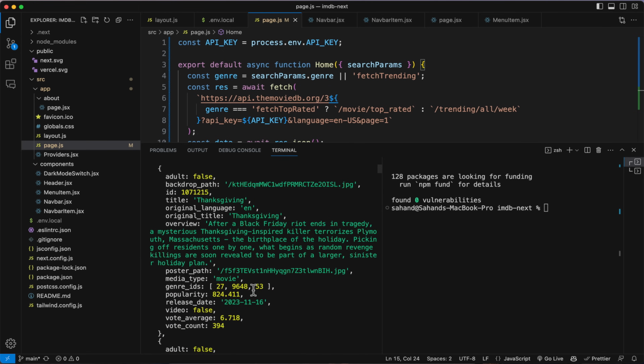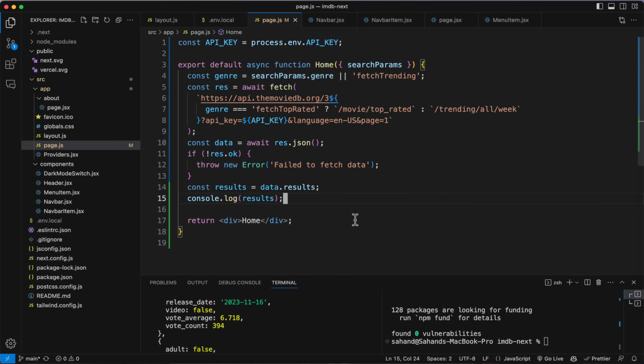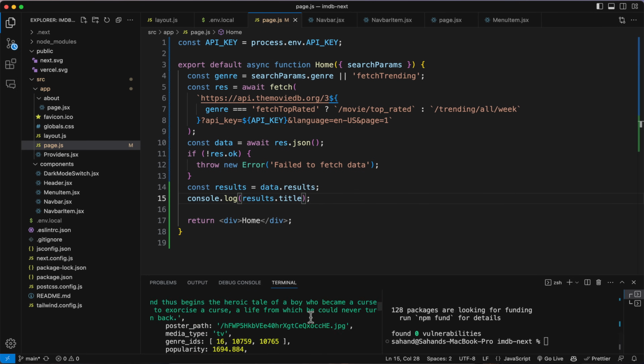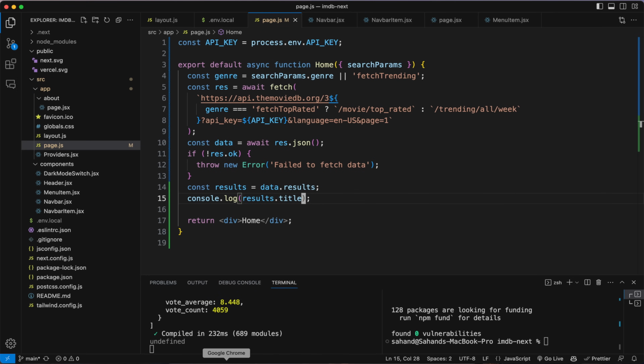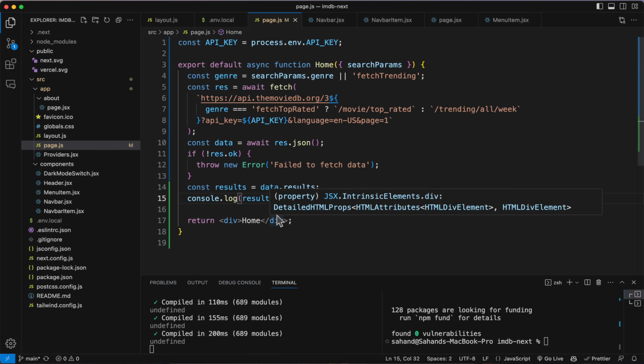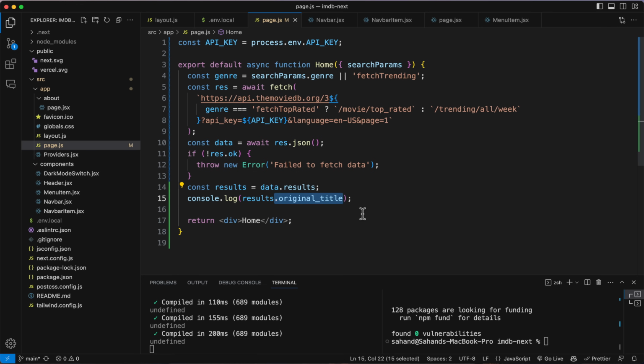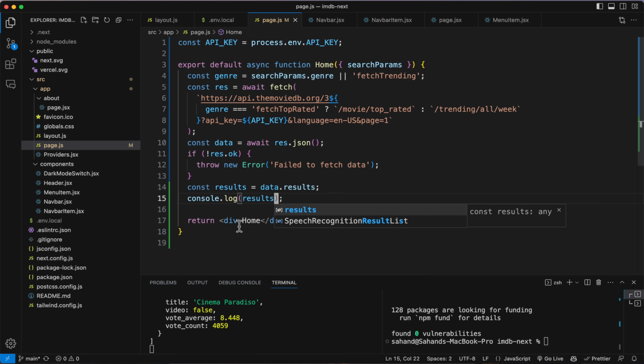Okay. So because the result is too much, let's just console log result.title. It should be better. Let's go here. Okay, we're getting undefined. Let's see what it should be. Original title, not the title. Original underline title. Oh, actually, we have to loop through it and then show it. No, result doesn't have such a thing. So let's actually pass this result here and then loop through it and see the title. So we know that it's working.